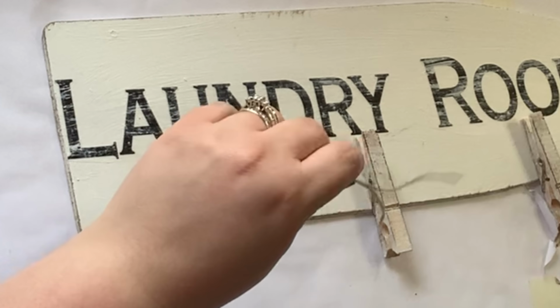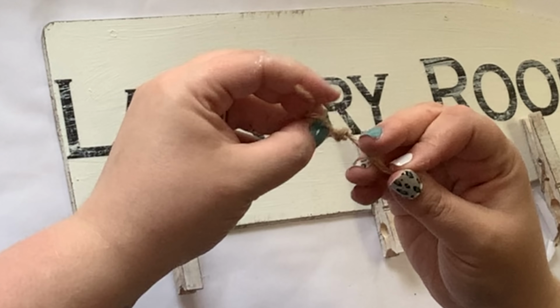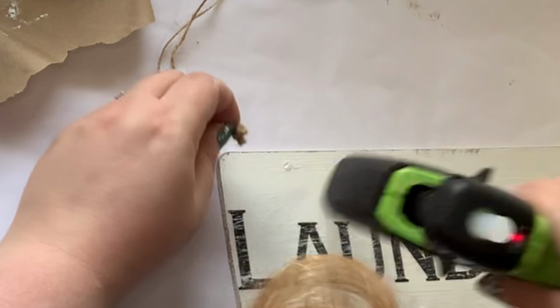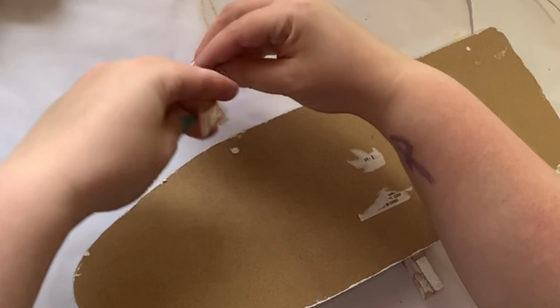Now I'm just going to take some of this brown jute twine that's also from Dollar Tree, tie it in some of my lazy knots. I do this a lot of times with a nautical rope, but obviously this is tiny. So we're just going to double up some jute twine and do it with that.